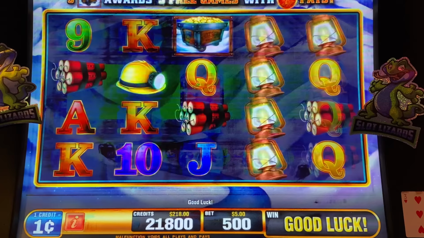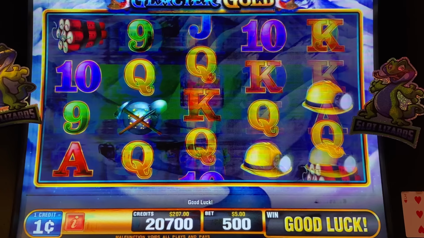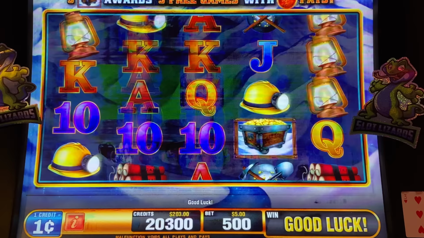Hope everybody's doing well and crushing it out there, getting some big hand pay jackpots. We're gonna put $300 in three machines today: Ultimate Firelink North Shore, Ultimate Firelink Glacier Gold, and Ultimate Firelink Olvera Street. See who's the best, today at least. Which one do you guys like best? Let us know in the comments down below.